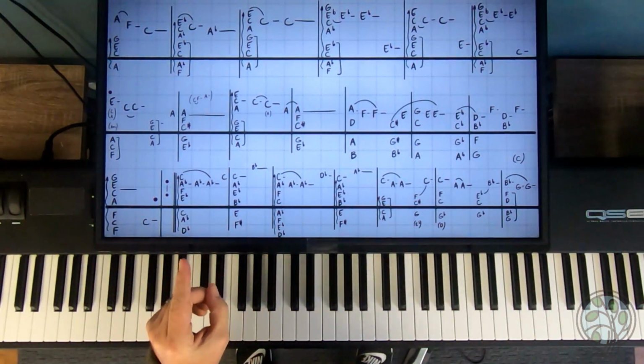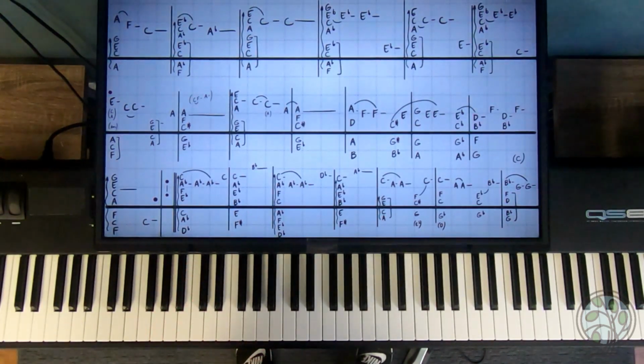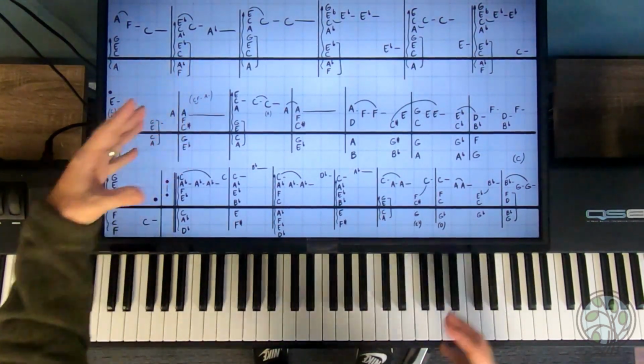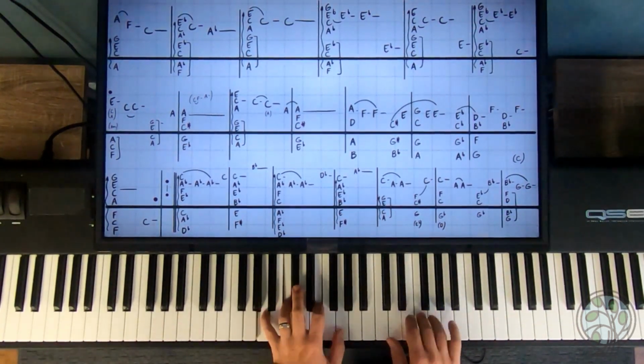Remember, you have a pause button on your video. If you need a little time, you don't have to keep up with me. Hit pause, and when you're ready, I'll be here and we can pick up where you left off. Now we're going to try these two measures together. We're going to attach them together. Here we go. Very beginning, and go.